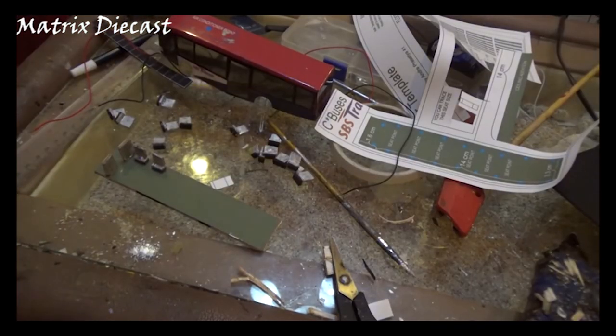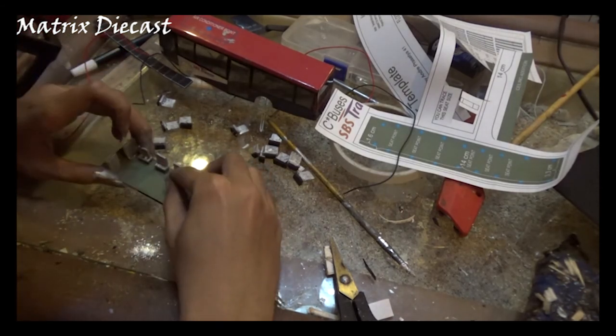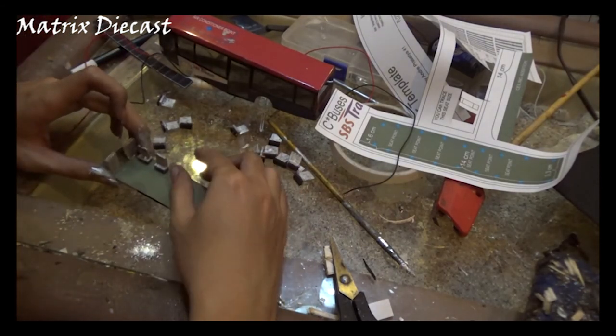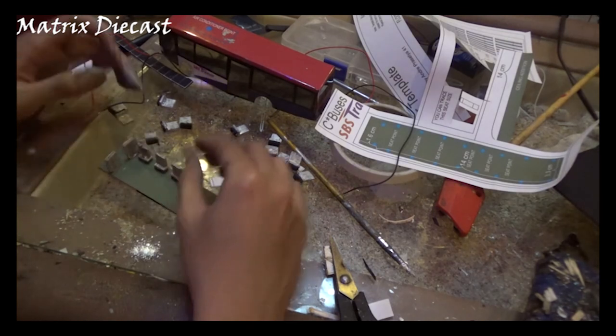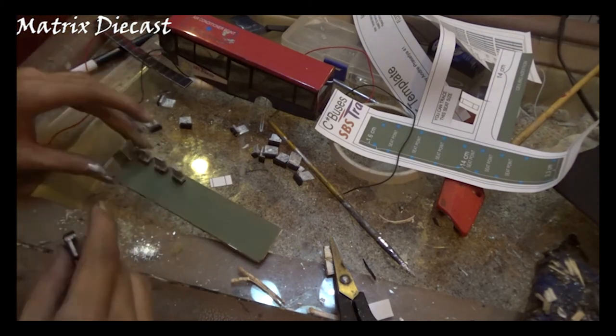Then we can arrange all the interior parts according to the interior map on the interior template paper. When we arrange all interior parts, we have to arrange them as neatly as possible so we can get a neat result.